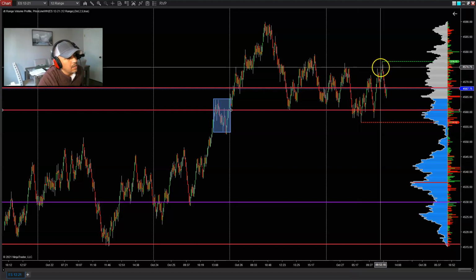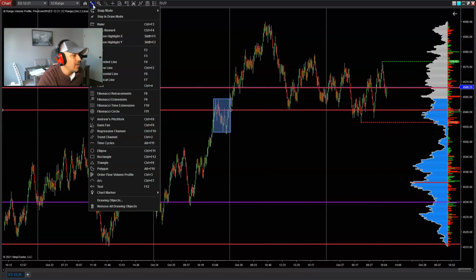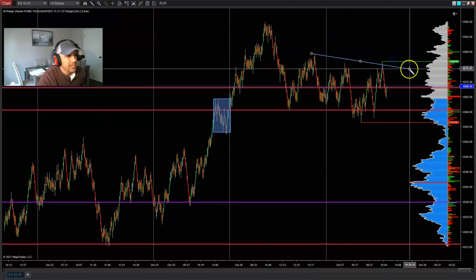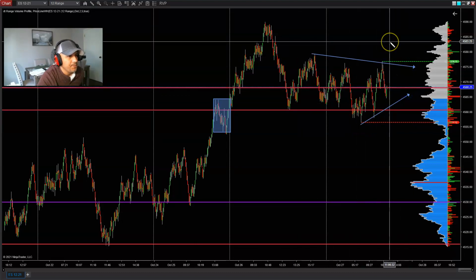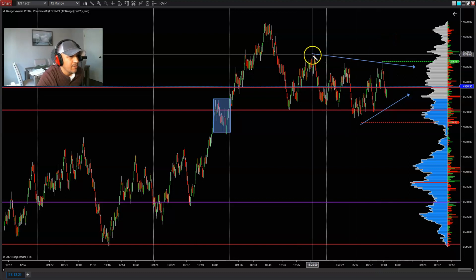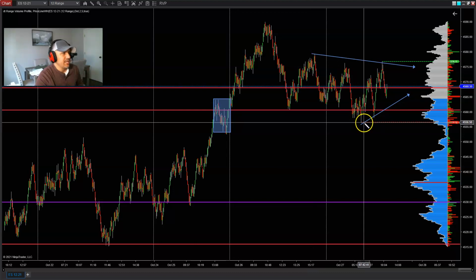So right now we're moving sideways. That's all price is doing. You can see it now, it's wedging. And the best thing to do when you see price wedging like this, where it can't make any higher highs or higher lows, is wait for it to break up, making a higher high above this high right here at 79, or break below the 56 area. Until then, you just stand down.